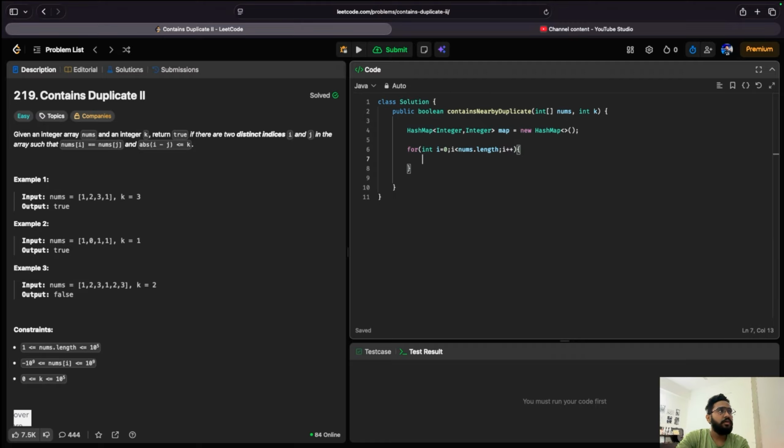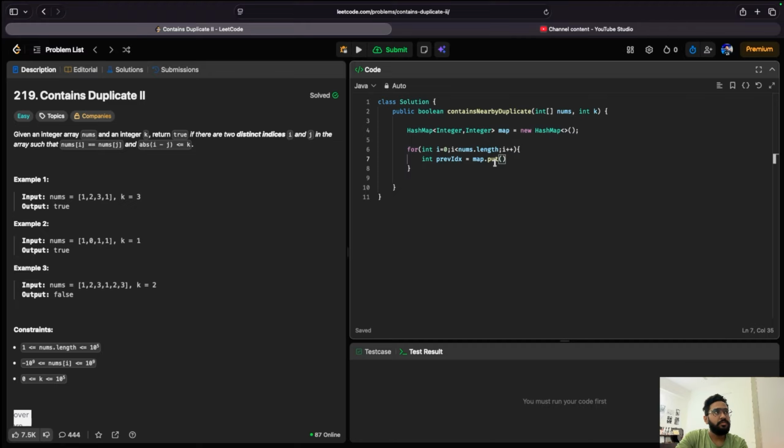Now we'll check the previous index. The previous index we get directly while adding, because we have the put function in the map. Whenever we put, if an element is already present with that value at some index, it will return the old value before updating.